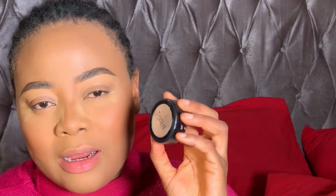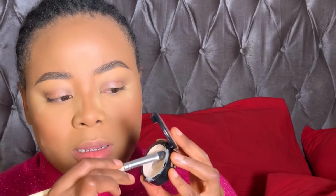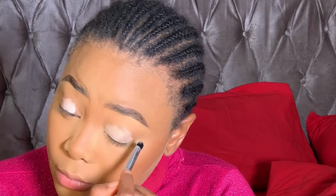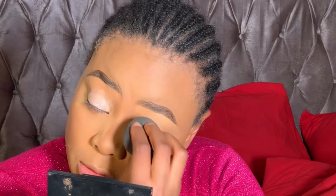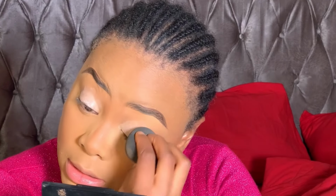So for my eyelid, I'll be using this Tara eye primer to prime my lid using my blending brush. So next thing, I'll be using my beauty blender to blend the primer. Sometimes I use my blending brush to blend, but today I decided to use my beauty blender to blend.